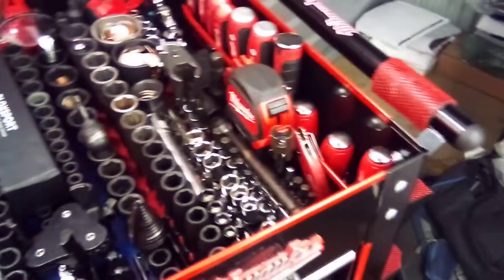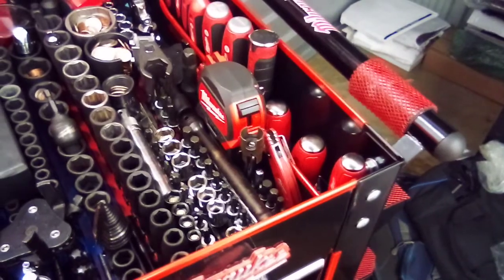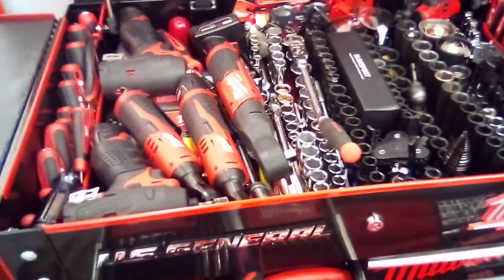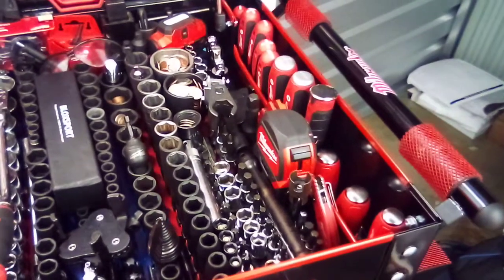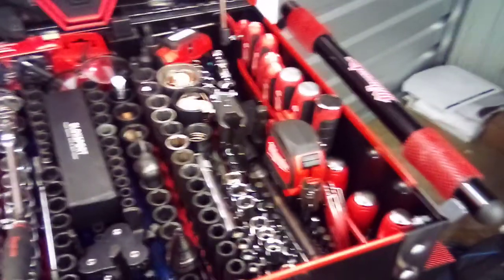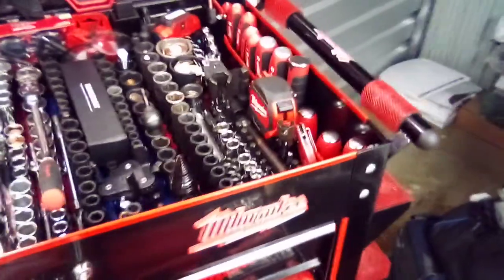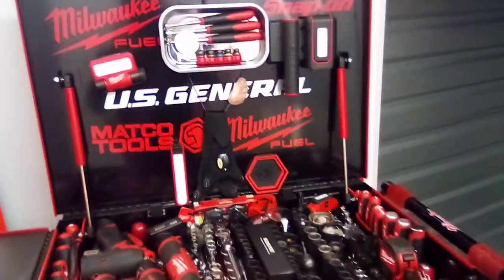As you can see, they're now flushed and all three of them are basically fitting into this corner of the cart. I do need to bore out two other holes — possibly to this side — I'm not too sure at the moment. But that is the solution to storing your pry bars. That's for the individuals out there who are still having a hard time not being able to close their top lid.